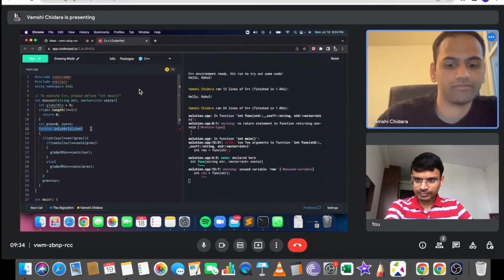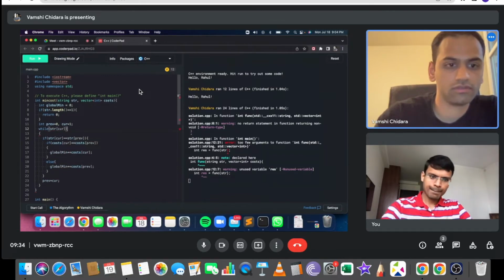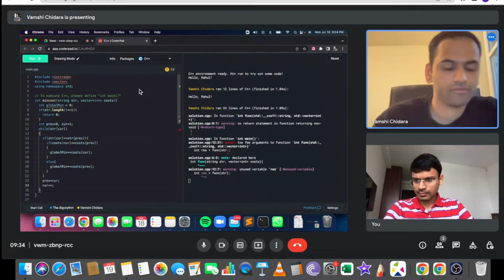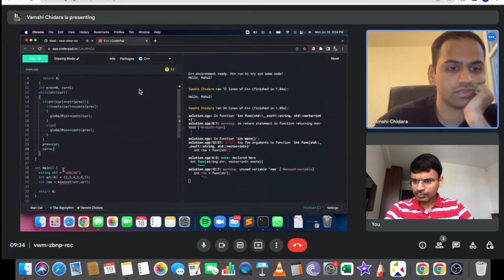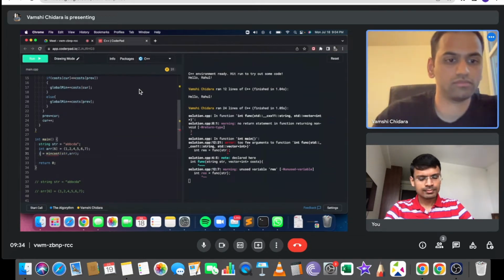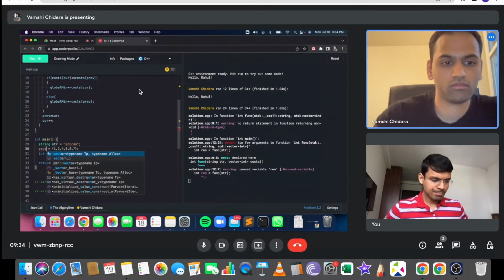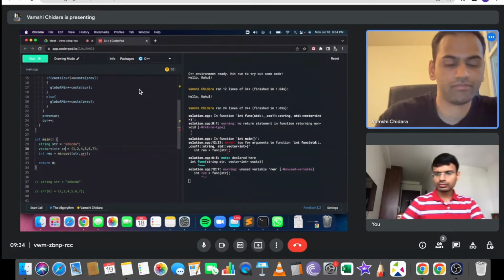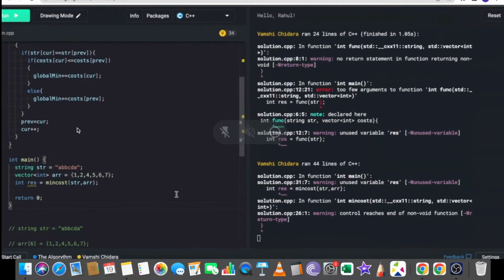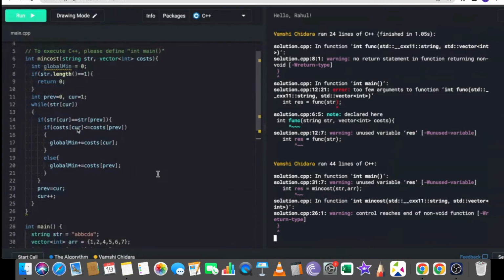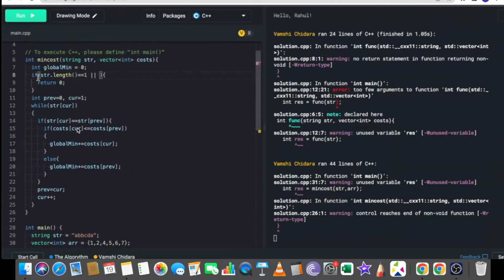I don't need a for loop actually. Okay. So while we have the final character, I've considered the base case, and I can also consider the string being an empty string.